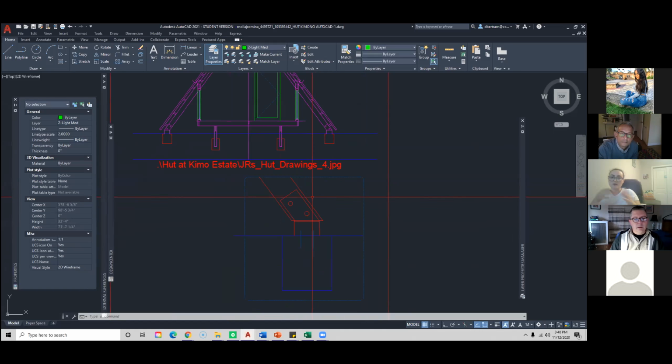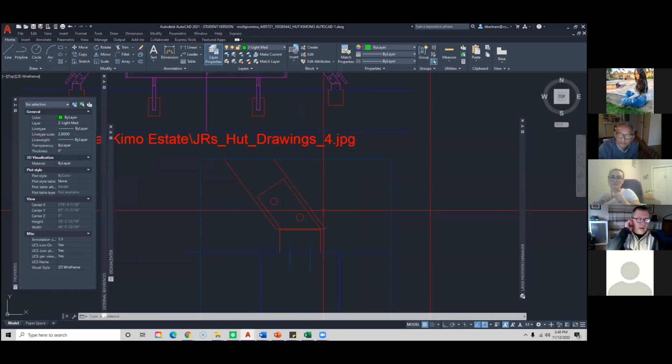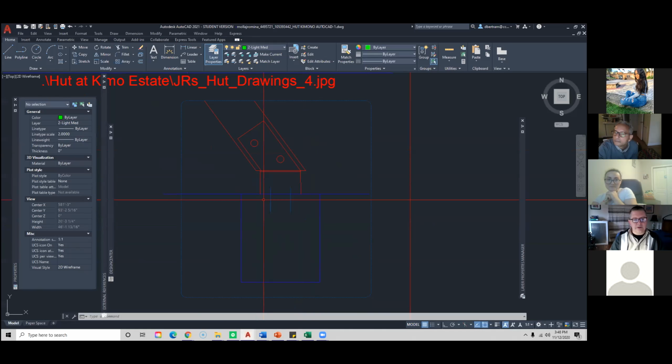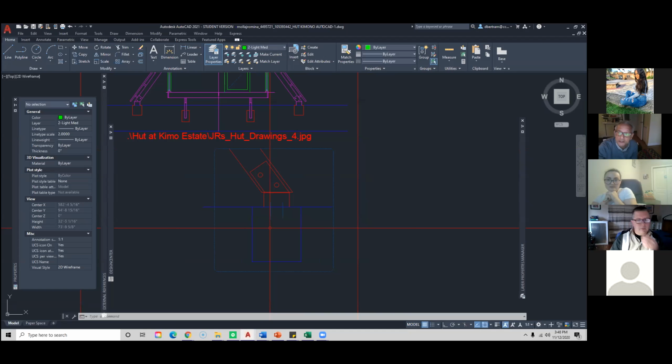Right now there's not too much to it. There's not that much more to it than we can see in the overall section. It doesn't really add much information, it just shows the pins going through.